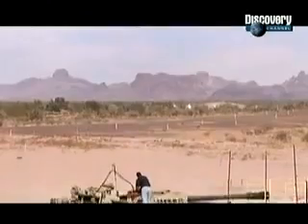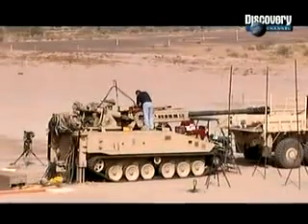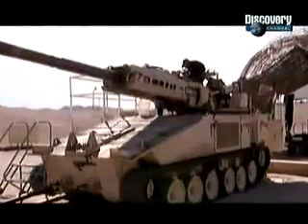The Enlos Cannon is part of a bigger picture. The Future Combat System is designed to be flown to any trouble spot in the world. The army of the future has to be light and fast on its feet. That means heavyweight pieces like the field cannon have to be substantially lighter — every ounce of weight that we can save by optimizing the design, we're trying to do. The Enlos Cannon has to weigh in under 20 tons.